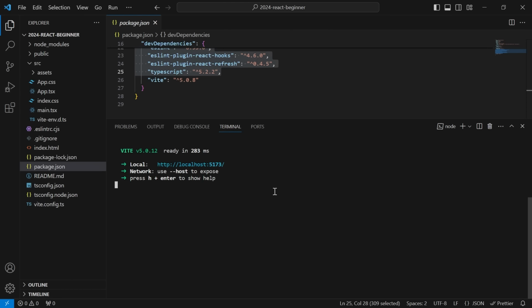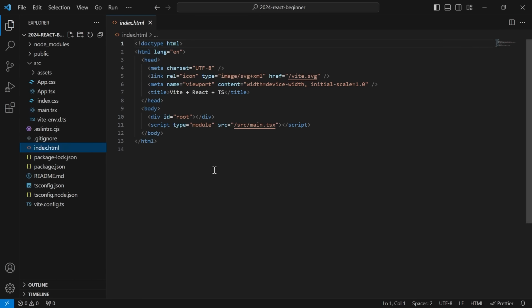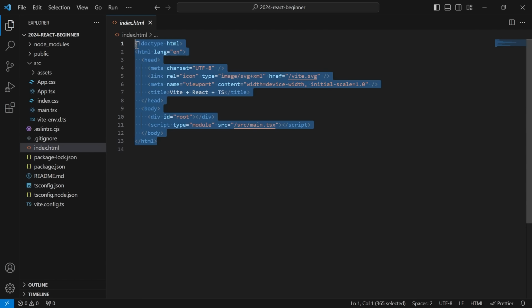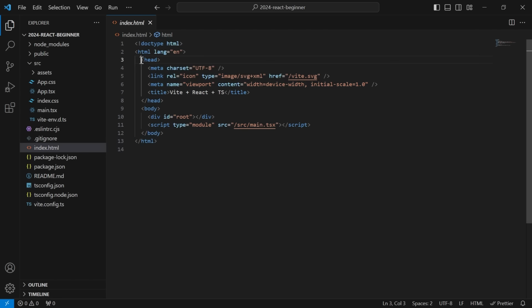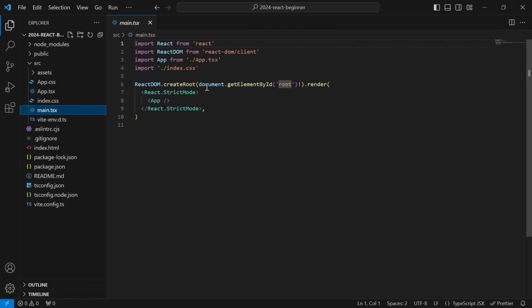We will start writing code in a moment, but let's take a look at some files here. We have this index.html, which is basically the page that we just saw, which contains the HTML tag, a head tag with some metadata, and the interesting part is the body with this root tag here. As we can see, this executes this main.tsx, which is another file in our project, and pay attention to this idea, it's called root. And in this main.tsx file, we have this script that searches for this root element in our index.html. And here it renders our React app.